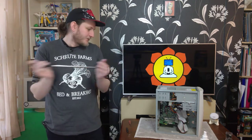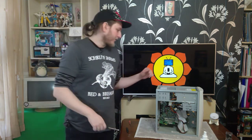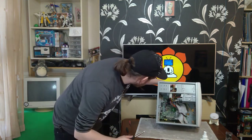So we are going to have to replace the whole motherboard, which does mean as well I'm going to have to switch over to AMD because all the motherboards I've got are AMD motherboards. But then we can put in our AGP Radeon 7000. Everything else in here I'm going to leave.